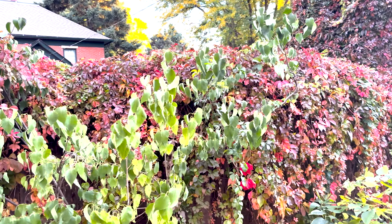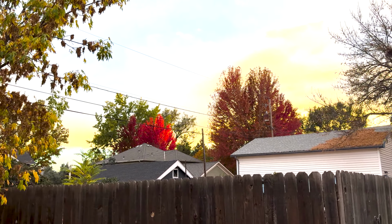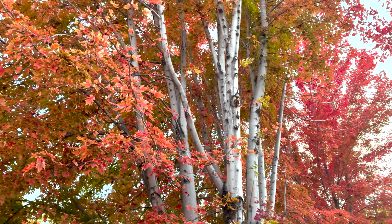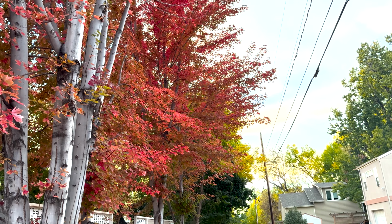That tree's really pretty. We are on the hunt for those two red trees back there. Look how pretty that is. And here's the first one. I love the trunk and structure of this tree. It is so pretty. Looks like some type of maple. Oh wow, and the bark is beautiful too. So pretty, and they have 3 of them lined up.